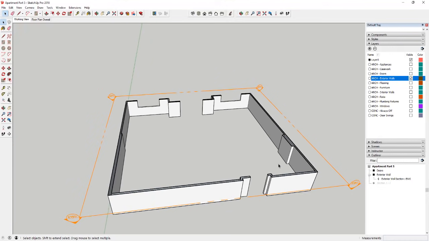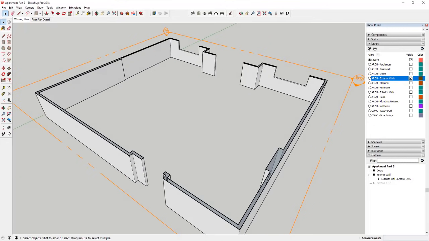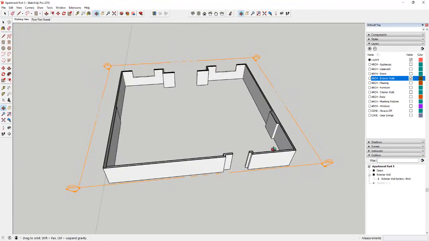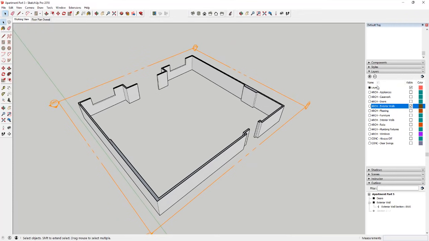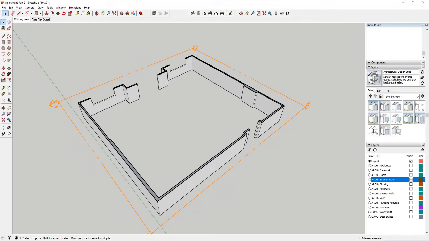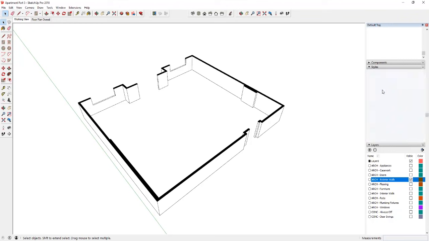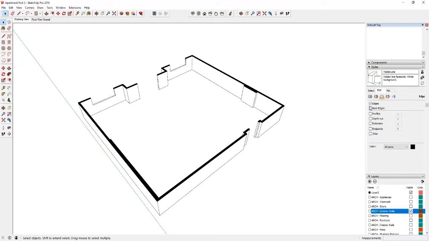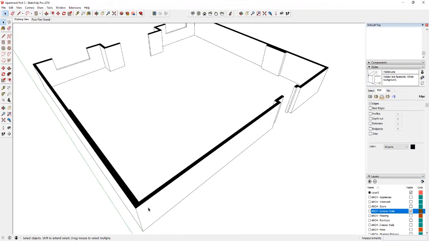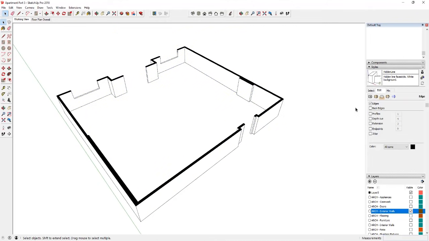The second thing that's changed is you can actually add fills in your walls now. You can't add hatching, but you can add color fills using the styles section. So we're going to go to the styles section of our tray and select, in this case, the hidden line option. That's a style that we want to put in here, and you can see how it has a white background and your edges are kind of a light color. The other thing you'll note is inside this wall there's actually a fill for this section cut.